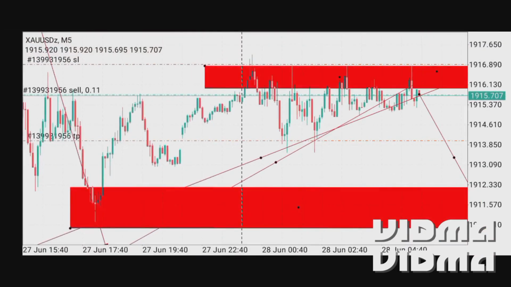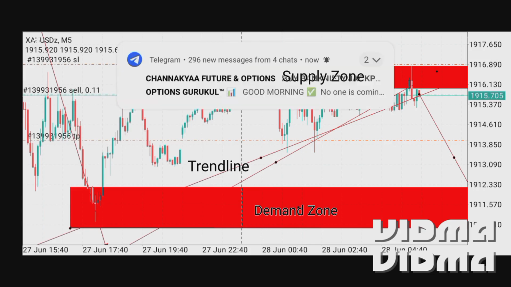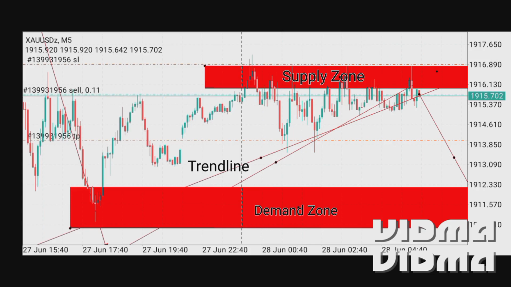With this type of trading, always test your strategy. Sometimes it takes time to give you profit results. It is based on your time frame, whatever time frame you selected. Most probably we get our profit or stop loss within 1 hour. This is how you can set up your trades. I'm using a supply demand and trendline strategy. If you are using an indicator, you can do the same setup with the indicator as well.